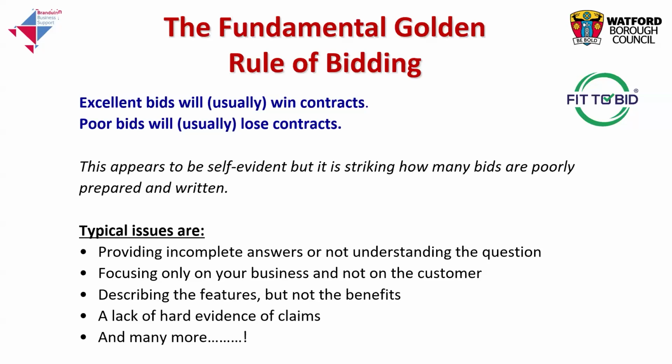Answering the question is probably the most important thing. Read the question 3, 4, 5 times, however long it takes to make sure, and start this process early. Because if there's a question that you don't understand or you're not sure how to answer, there is a window of time in every tender response where you can ask questions. Certainly in the public sector, you can ask a question. You can send an email off, normally on the platform that's used. Ask the question, and you will get it answered, not directly to you. You'll get it answered in the forum anonymously, along with other people's questions and answers. Because that helps everybody, you get to see their questions as well. It can be a very, very useful process. Again, we'll get into more detail on this next week.